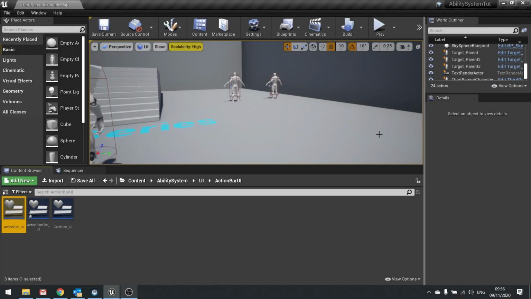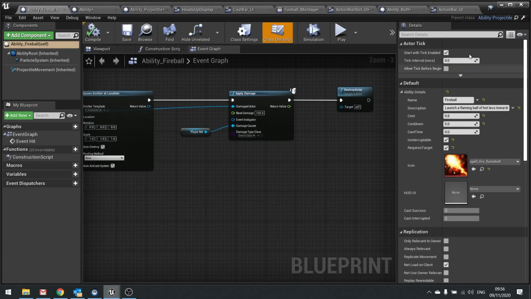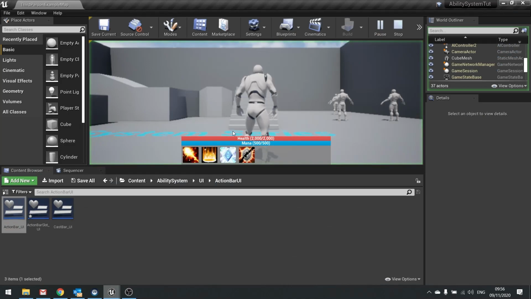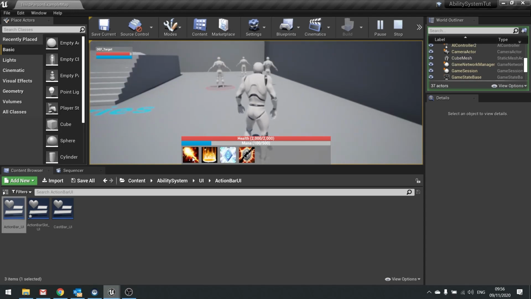So our last bug we're going to fix is on our mana spend. To test this out, I changed my fireball cost here to 0.8, meaning it'll take away 80% of all my mana. If I click on an enemy and cast a fireball, 80% is taken away. However, if I were to click on it again, it'll cast a fireball, it'll go a bit haywire because it's not finishing off correctly, but it shouldn't be doing that at all.